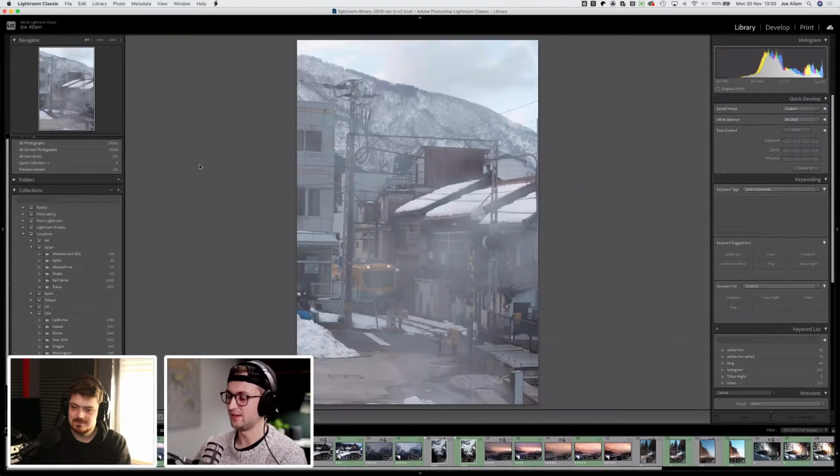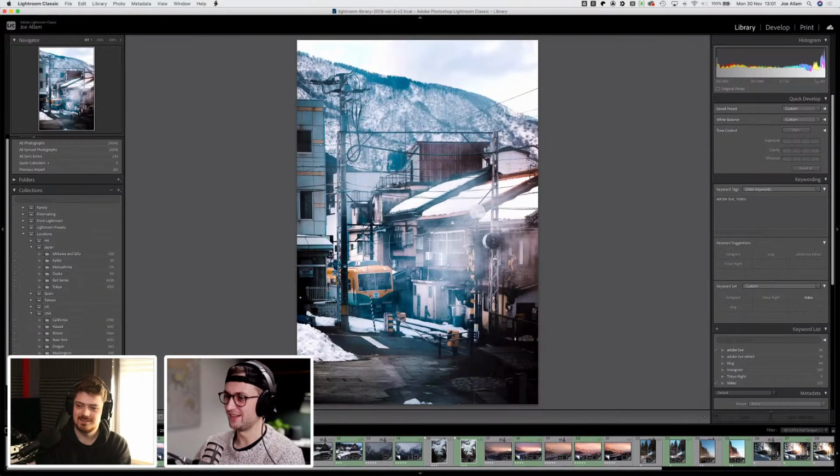I won't run through the edit on here, but here's another example of how winter just gets in the way of things. So obviously there's steam. This is an onsen town in Japan, and as the name suggests, it's just onsen everywhere. There's just steam all over the place. Everyone's having a bath. And when you come through to edit, I think I worked a lot with the dehazing on here and playing around just to bring out some of the clarity. And I can tell also that this is producing that edit on the smart previews again, because it's via the server. But the print version of this is very clean, and it works very, very well.